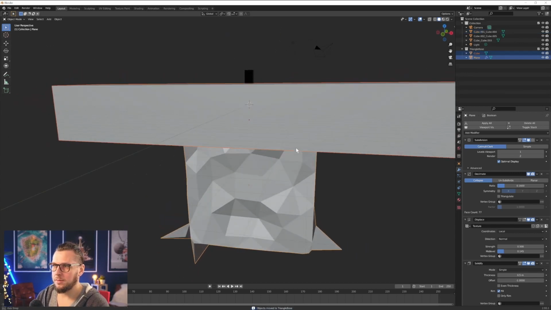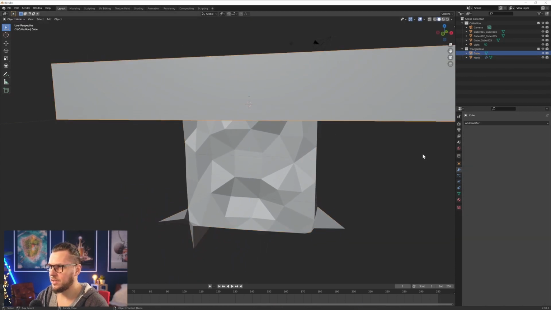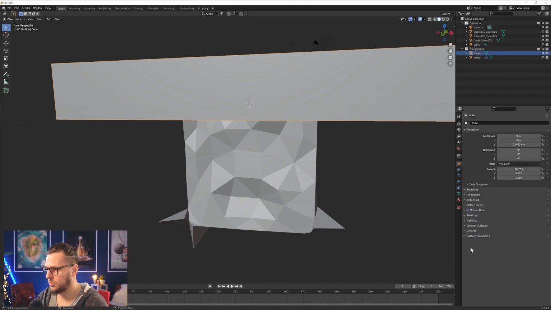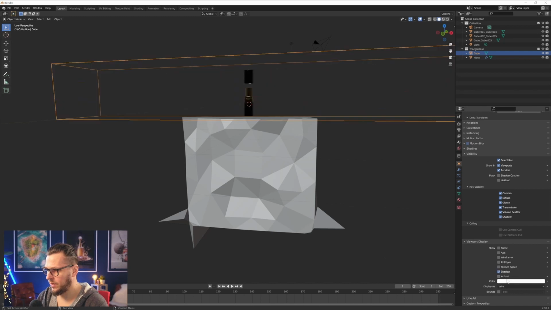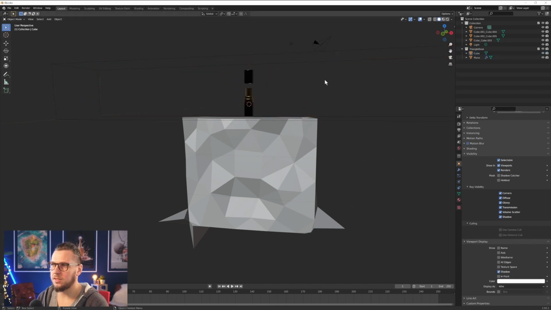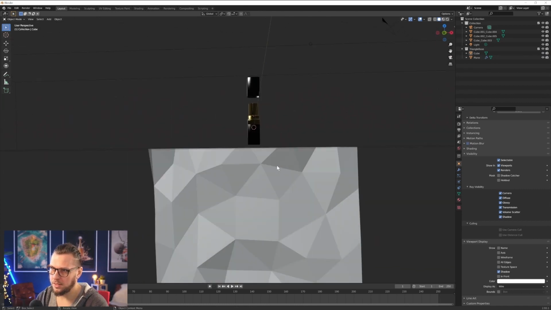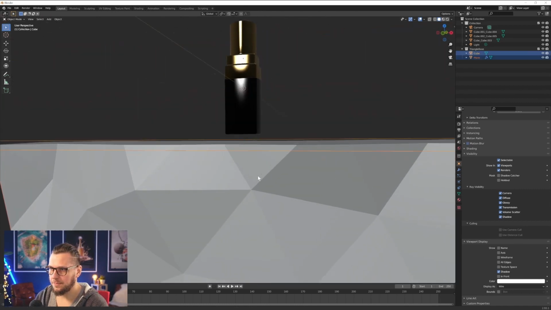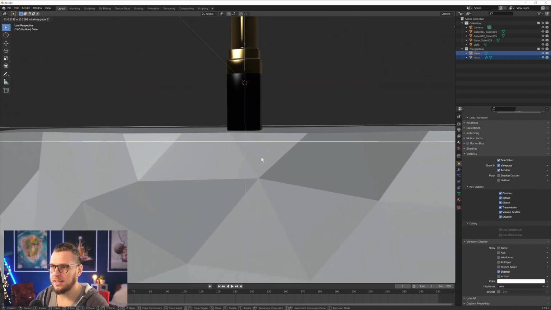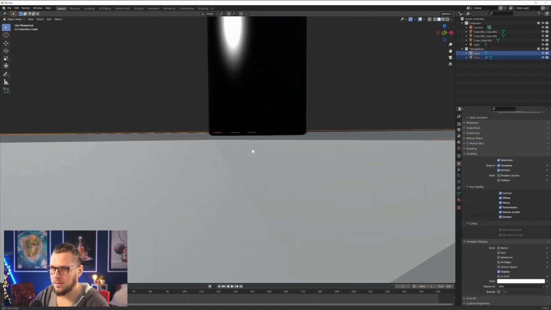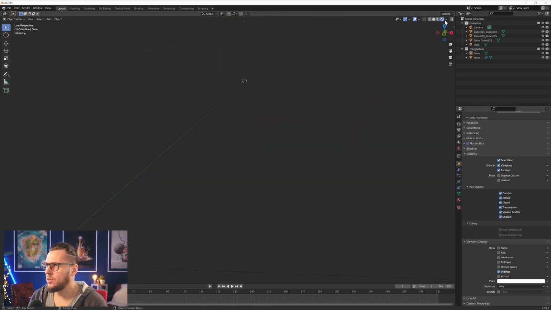Now I will put this up, all of it, a little bit, and it would help to have this one invisible. So I will go to the object properties, viewport display, and then I will say display as wireframe or as wire, so I don't see the cube any longer, which makes it a little bit more convenient to work with. Alright, so now put this up so the lipstick is standing on that whole architectural object. So yeah, I will go into the preview mode.